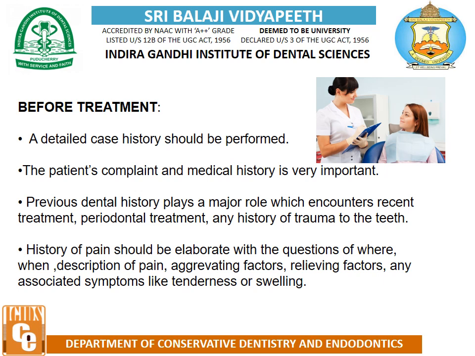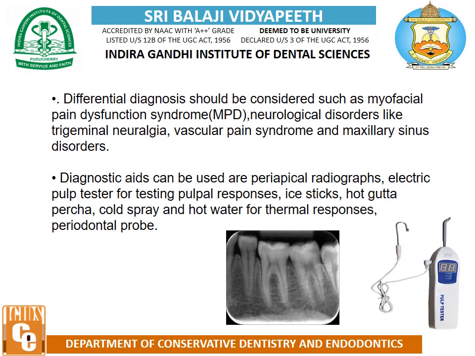Let's see briefly about before treatment. A detailed case history should be performed. The patient's complaint and medical history are very important. Previous dental history plays a major role, which encompasses recent treatment, periodontal treatment, and any history of trauma to the teeth. History of pain should be elaborated with the questions of where, when, description of pain, aggravating factors, relieving factors, and any associated symptoms like tenderness or swelling.